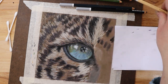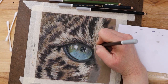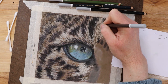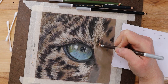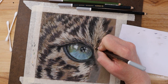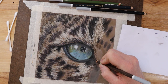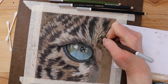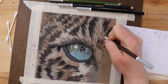This way, let's throw in a little brown down here. I'll probably come back and put a little more light on top of there. Paying attention to the direction of the hairs there. Don't do that. Don't do what I just did. Okay, we're coming up again on one of the brightest areas on the whole drawing. I'm just sort of outlining it. Come back to that.